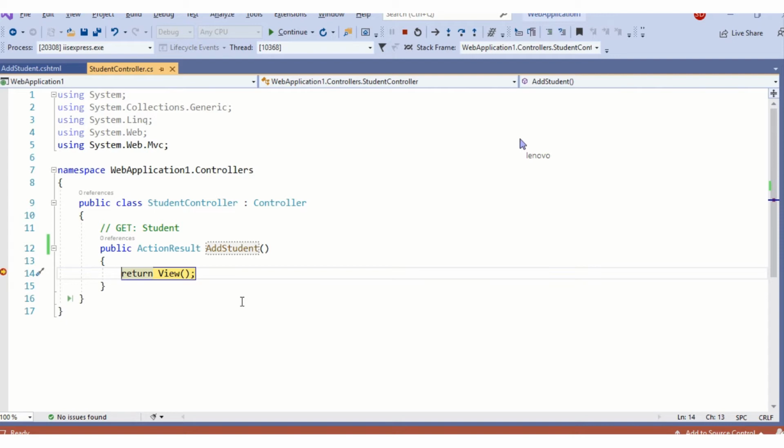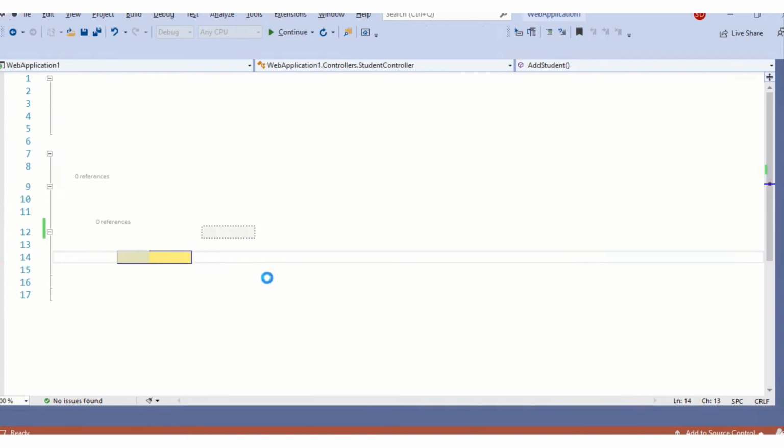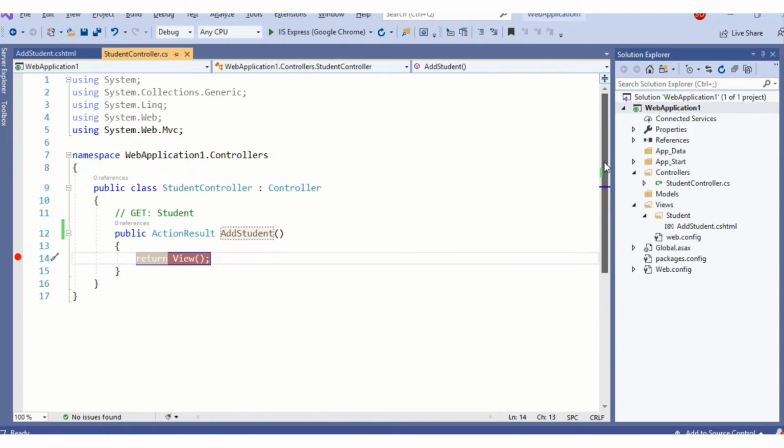We don't need the get method again. By default it is HTTP get, it is equivalent to HTTP get. But we just want to post it to the server. It is coming here because it goes to the student controller's add student method.